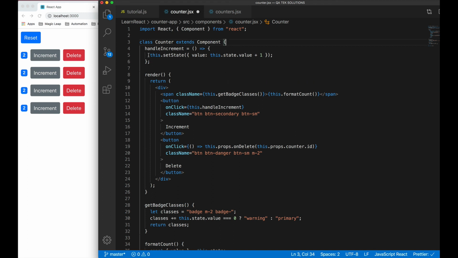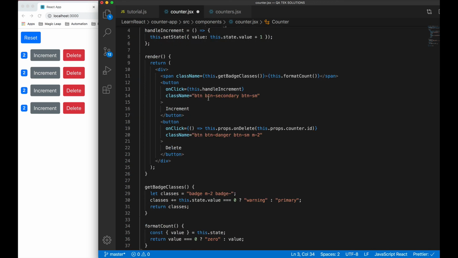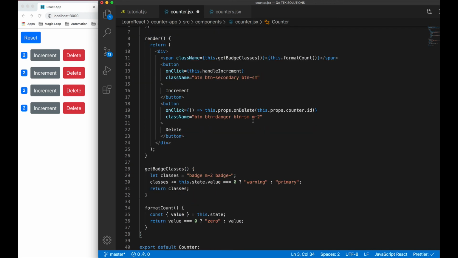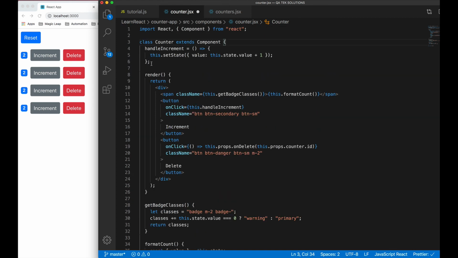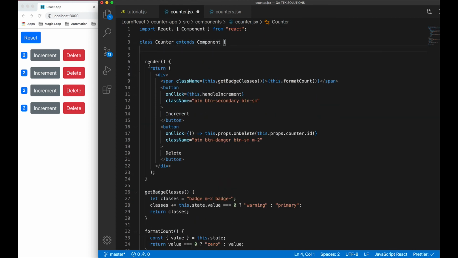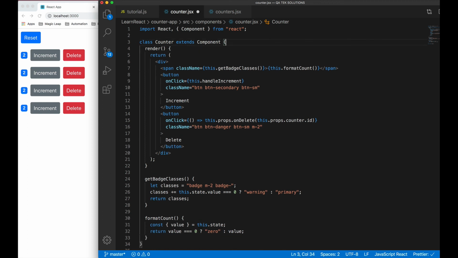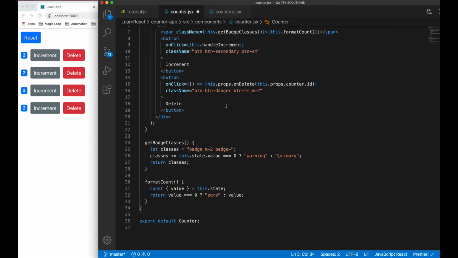Let's leave this handleIncrement as it is. I want to update all other places, or you can simply remove that as well, because we're going to move that function to the counters class as well.